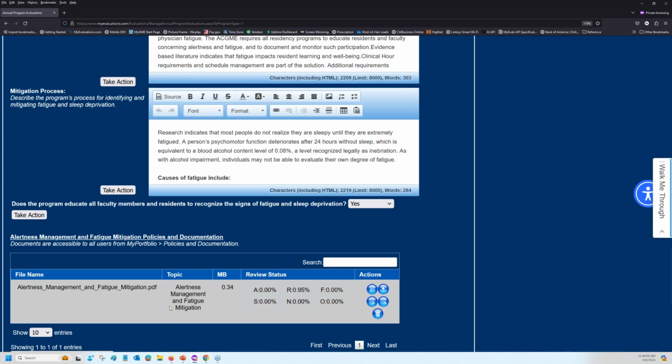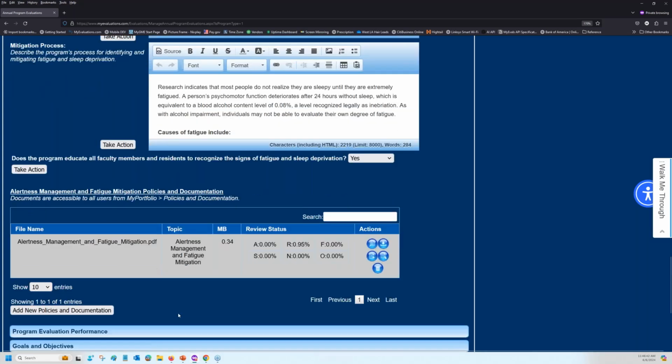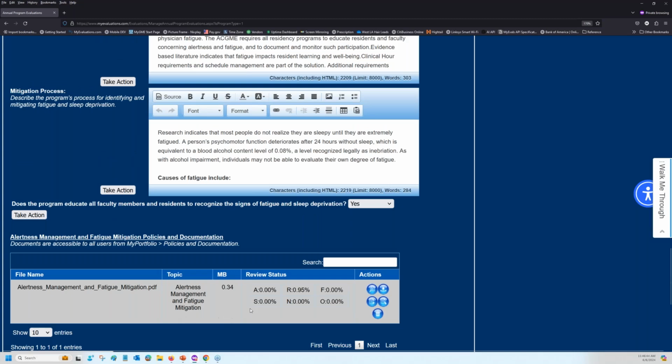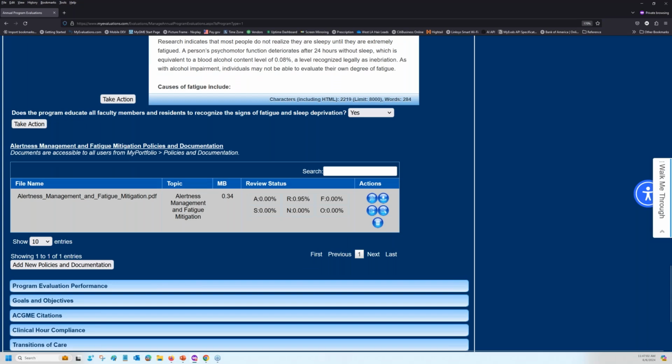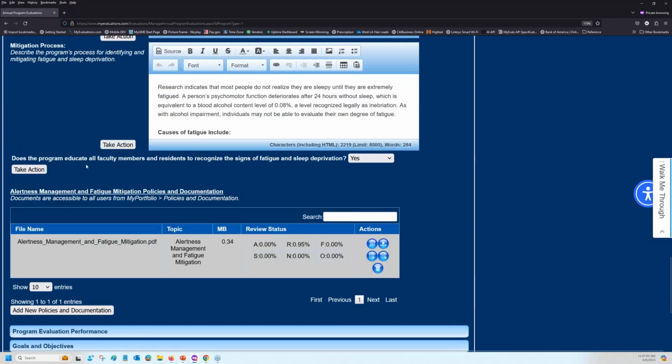And this particular document is set up to send out automatic notifications. So it's telling me what percentage of my attendings, residents, fellows, students, nurses, PAs, technicians and others have actually reviewed this document. So in one section, I'm getting a lot of information, including that important idea of being able to take action plans.